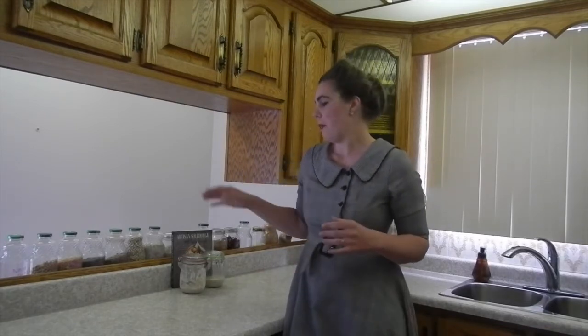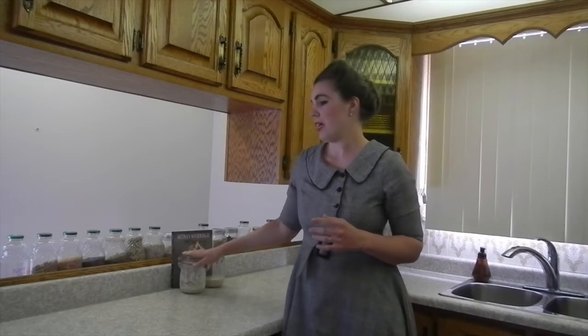And you can feed it with other flours. Like, you can feed it with rye flour. Rye flour is even richer than whole wheat flour, and a lot of people like keeping a rye sourdough starter and feeding their starter with rye flour. But I find that it is harder to find rye flour, it is more expensive, and it makes for a stickier dough. Some people like using einkorn flour, but einkorn has a lower gluten content, and when you're making bread, gluten is pretty important. The point is, you can use different flours with your starter. You don't have to be married to one flour, but I always use whole wheat flour when feeding my starter.